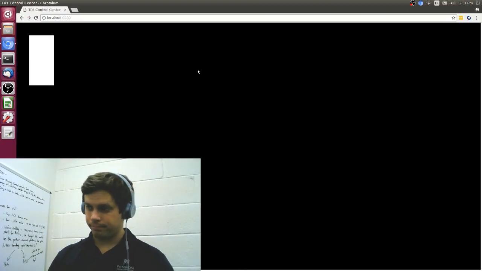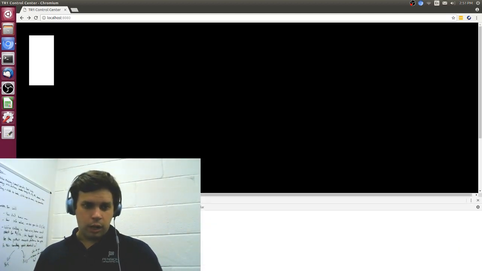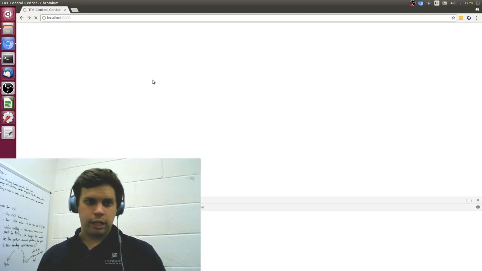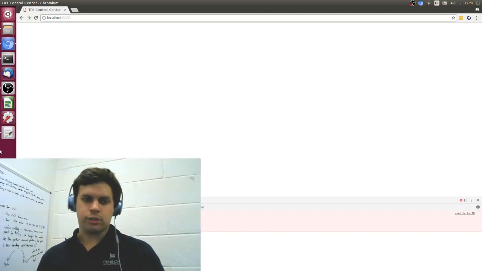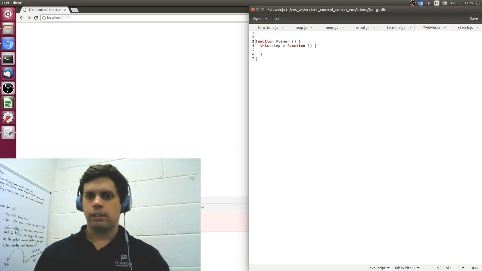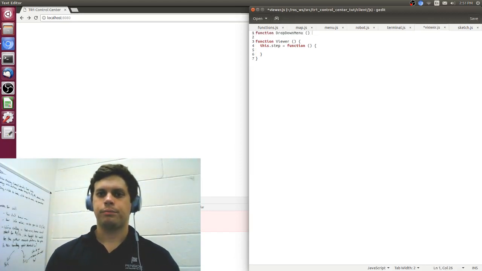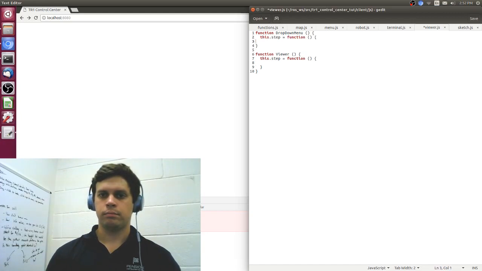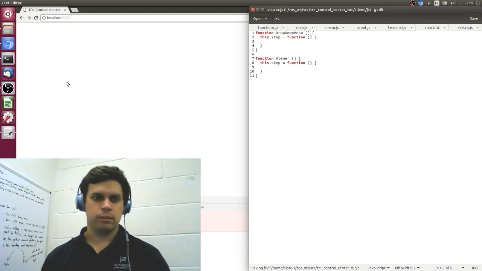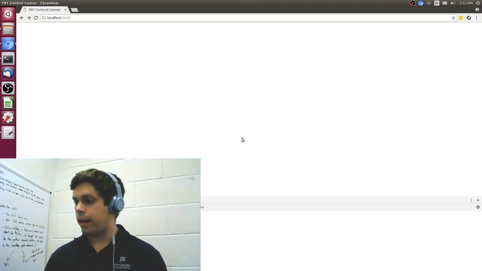If we did everything correctly, we'll see a white screen and we'll get no errors. Drop-down menu is not defined. Okay, no problem. That's because, just as I was saying, function drop-down menu. Okay, so there's all of our stuff built there. Great. No errors.